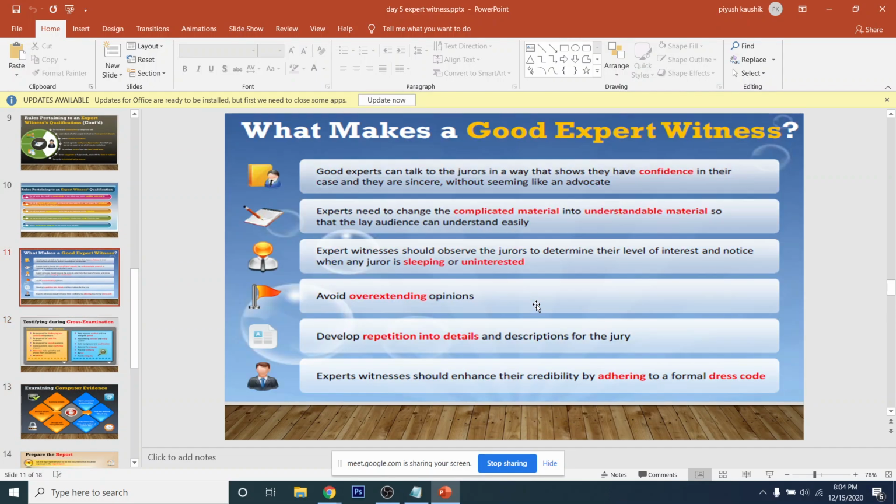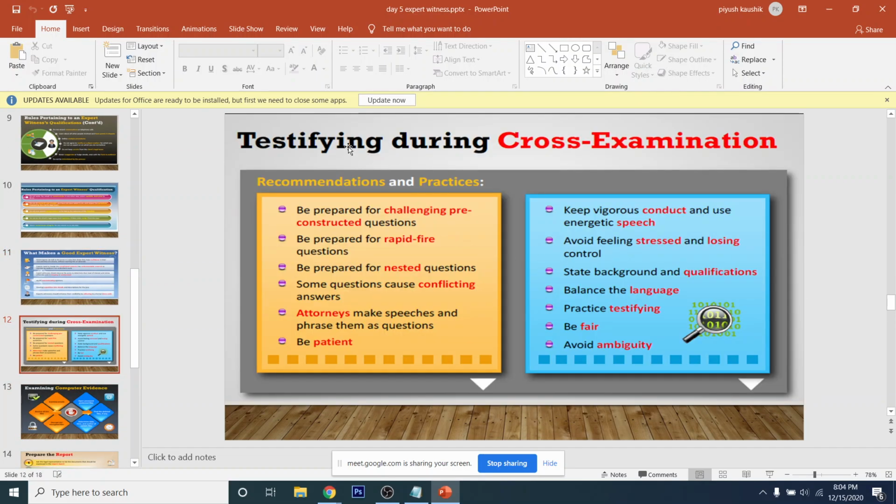Basically, these are the basic things that an expert witness should do when testifying during cross-examination. Be prepared for the challenging. If you are an expert, in my opinion, you should not just apply for them. You should first prepare for getting expertise. You should have at least 5 years of experience, because you are an expert and there are two parties fighting with each other, and you are the third person interfering with both parties. So there will be a lot of challenging questions in front of you. To deal with them, you need to be an expert in your field.